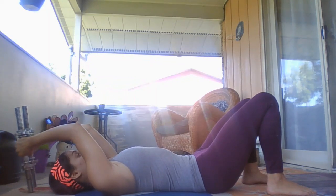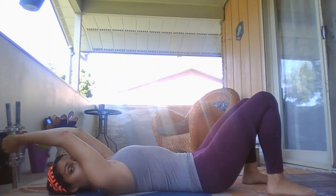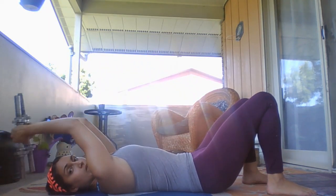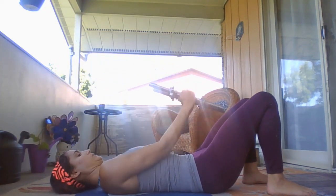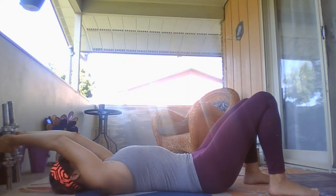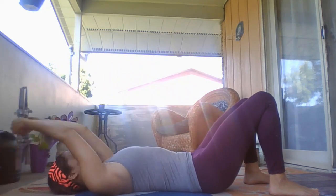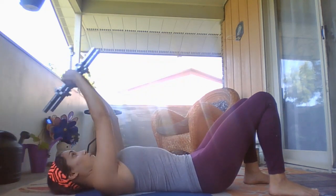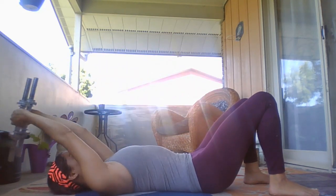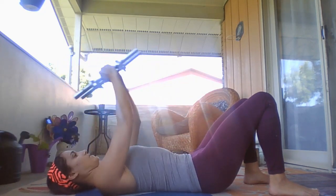And you're going to bring your hands together above your head and then reach down. Pull down, pull down. This is great for your rib cage and again your tricep muscles, the back of your arms. Pull it down, pull down. Good job, keep it going here. Keep going, doing great.